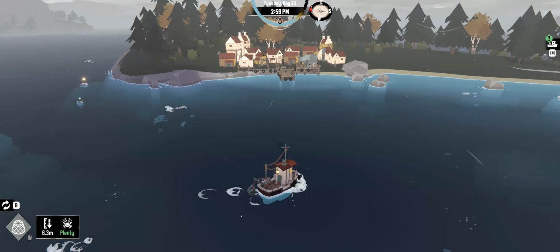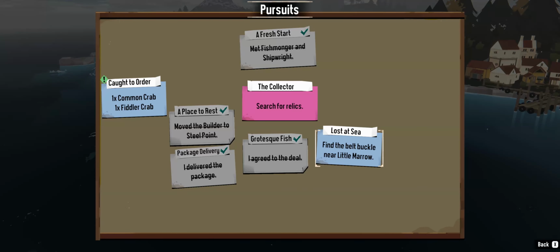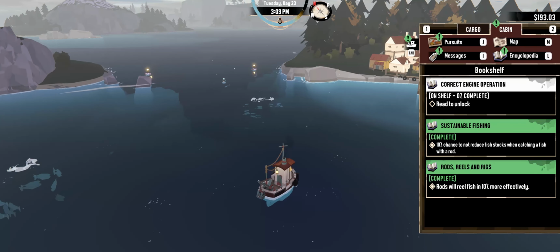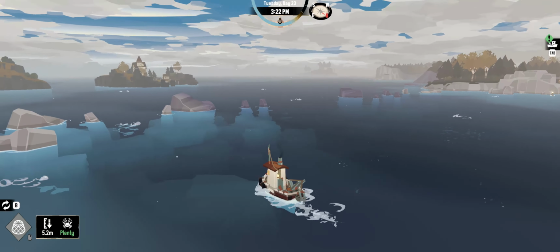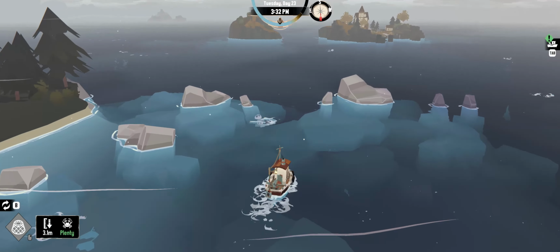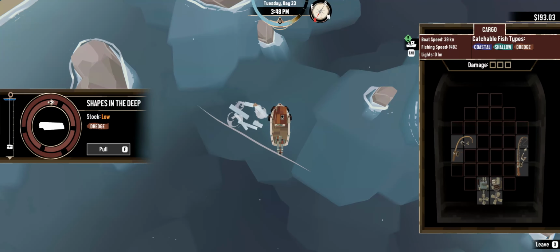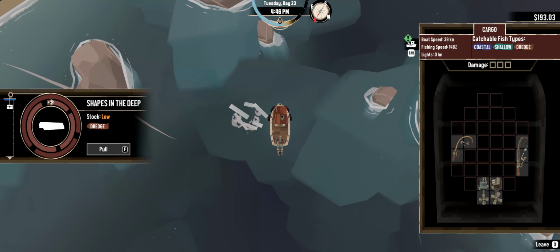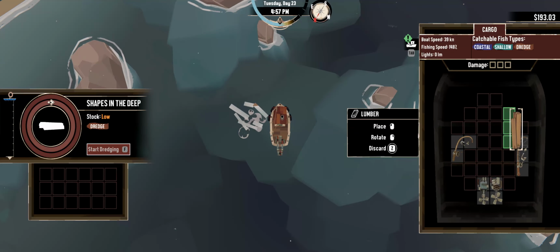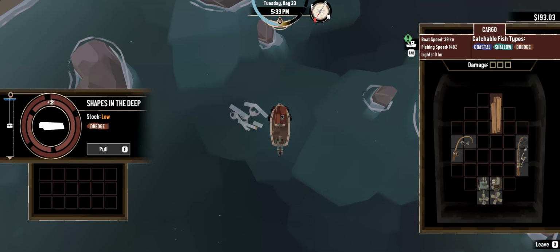We need to find the belt buckle. Once again, if we look at our pursuits, it says right here we need to find the belt buckle near Little Marrow. We are at Little Marrow right now, and I'm assuming the belt buckle is going to be in the dredged areas. So we have a dredged area here, so that's what we're going to do. And once we're done doing this, we have to go discover some relics around shipwrecks or around the general area. So this is probably going to be the farthest out that we've ever gone in a video before. So I'm kind of excited for that. I hope you guys are too.